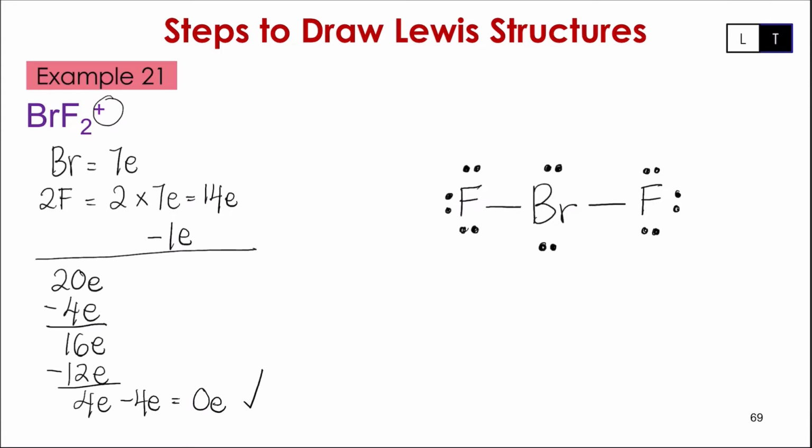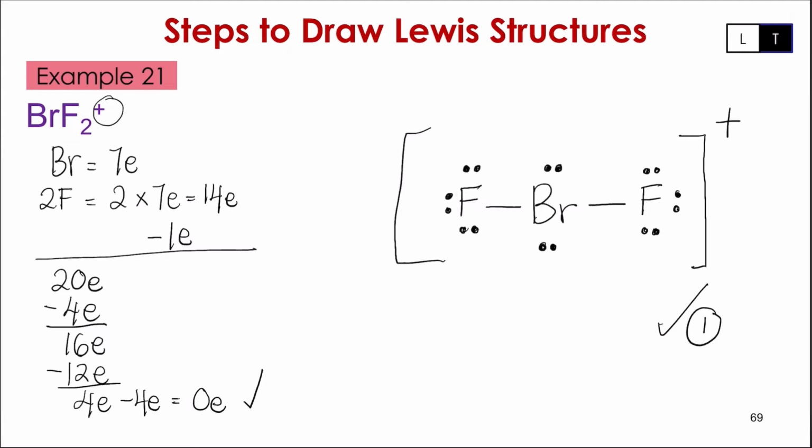Mari kita check. Adakah Br sudah octet? So we got 2, 2, 2, 2. Octet sudah 8. Same goes for fluorine, belah kiri dan belah kanan. However, you still got one more thing. This is polyatomic ions where you have BrF2+. Macam mana saya tunjuk plus dekat dalam gambar ni? I will draw square bracket for the whole thing so that I will put the charge at the top right. So ini adalah Lewis structure for BrF2+, satu markah.